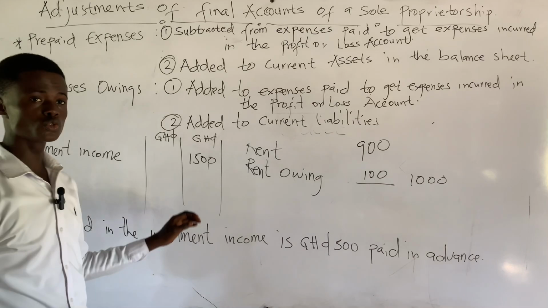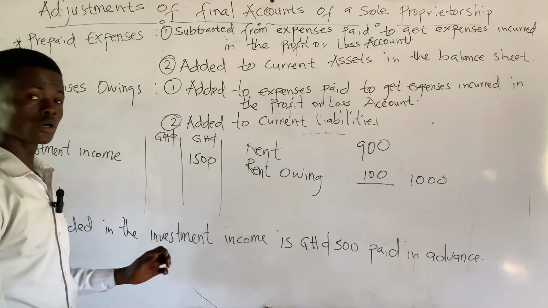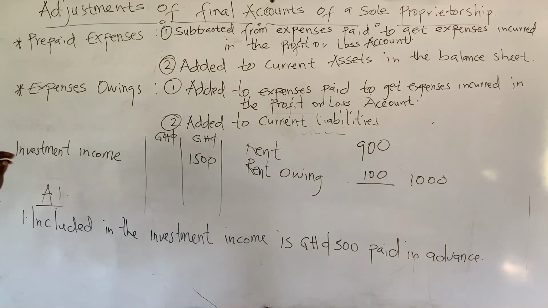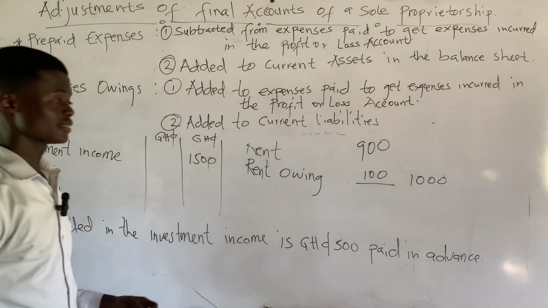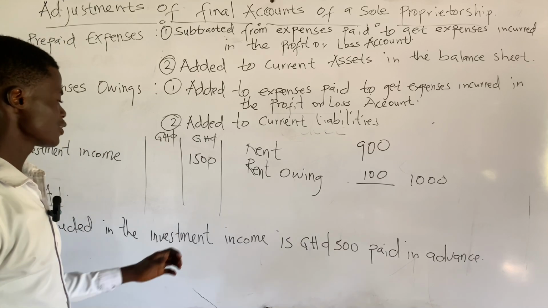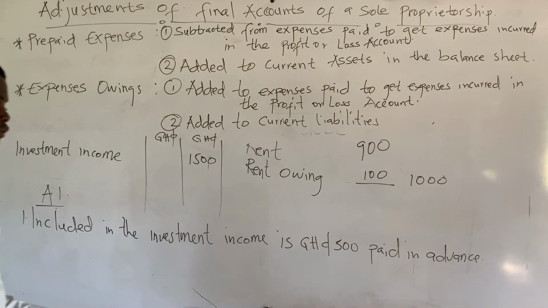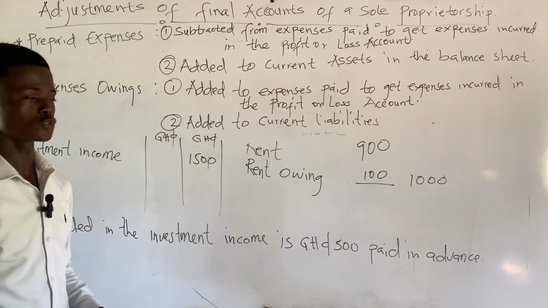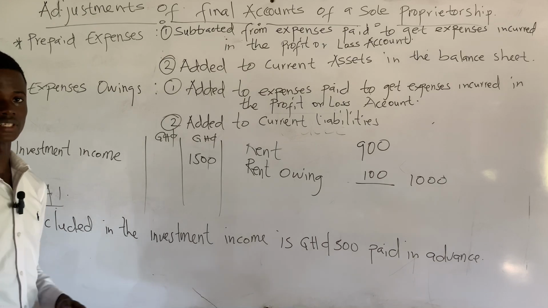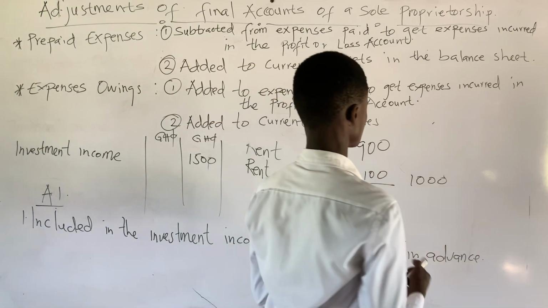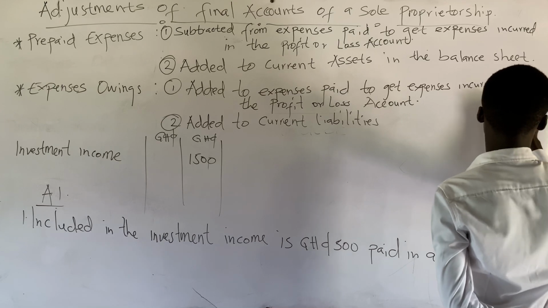So how will you be able to ascertain your revenue earned? Because we've already said that always the revenue on the trial balance are the revenue received, not the revenue earned. So it is the additional information that will guide you to ascertain your revenue earned. So here, to get your revenue earned, you need to take out the unearned revenue or the prepaid revenue from the revenue received. So in our statement of profit or loss account, we all know that revenues are treated as other income and other incomes are added to gross profits. So in the statement of profit or loss account, there are 3 columns.